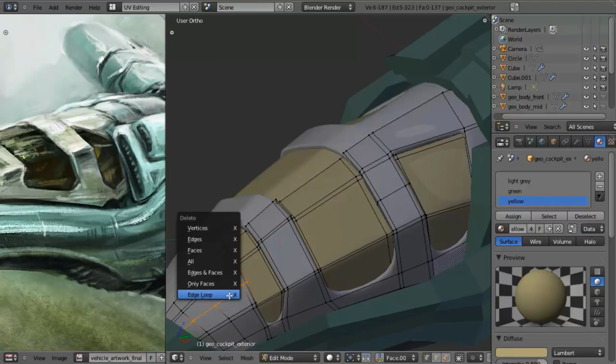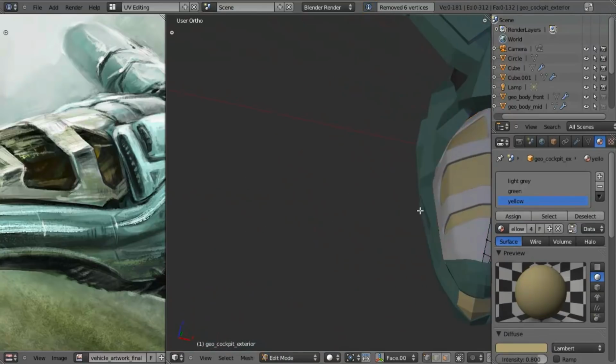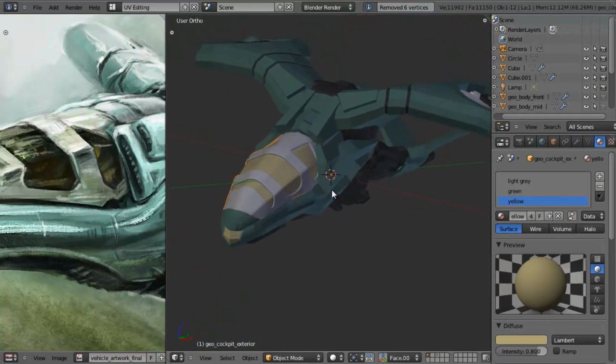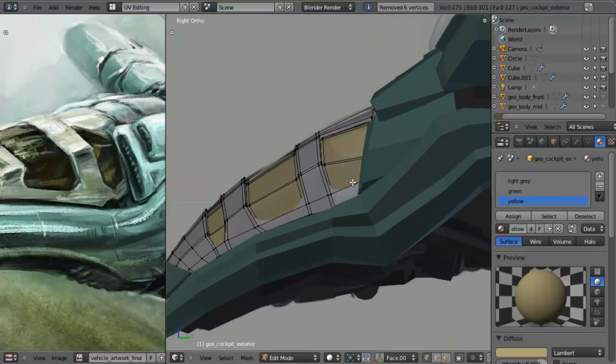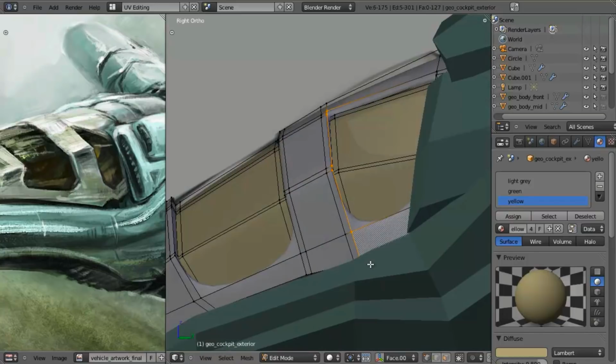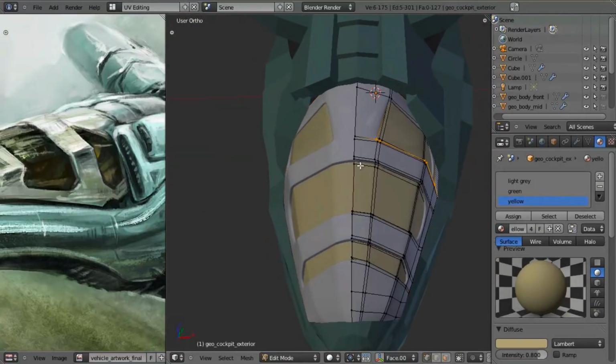And then we'll remove that one. So again, that's just right click on it, hit X, and delete edge loop. And we forgot to delete that one there. Okay, so that gives us our nice sharp angles pretty easily. We just kind of let the topology do the work for us. Move that over just a little bit. Okay, and that looks pretty good.